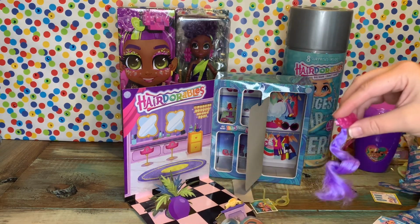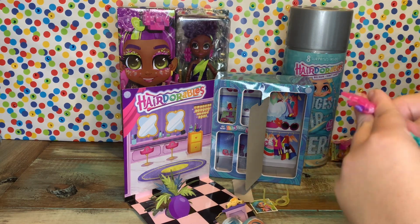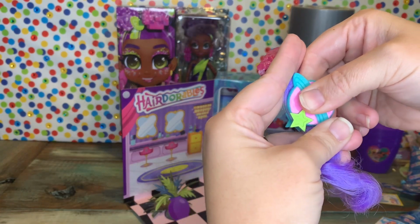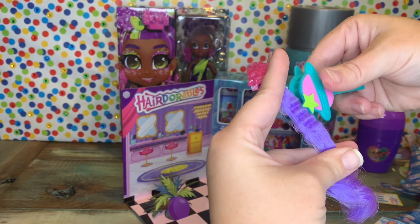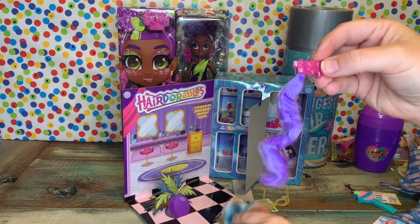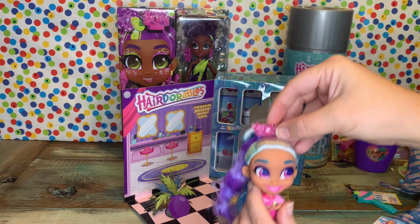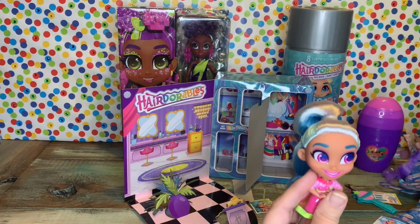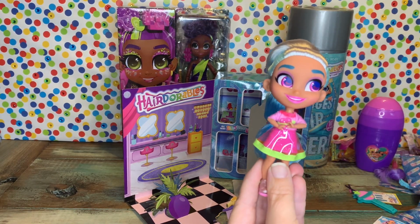So let's check out this hair right here in this little crimper. Just gonna hold that in there. Just gonna push it down with a crimper. Makes the planet make more sense too. And then we have crimped hair. And if you do it all the way down, then you'd have this cool little crimped hair. And then you could just clip it in here. And then she would have this cool purple. Gives her like a really cool galaxy vibe when you add the purple hair in there. So that's cool. Maybe at the end of the video, I'll show you what it looks like with it in and then crimped all the way down.